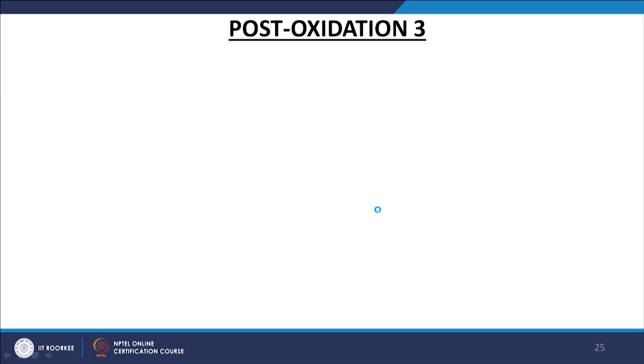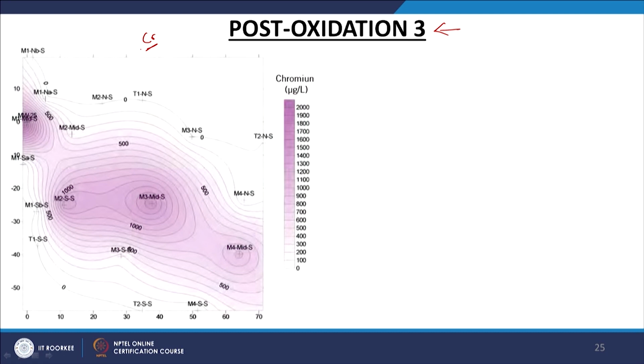Now we are also going to look at some other cases, but only in post oxidation, after the third injection of the oxidant. These are important because while adding your oxidant, you can come across some scenarios which you did not foresee. Let us look at this particular case, the chromium concentration. Here we do not have which oxidation state it is, but typically chromium is present in water at relatively high concentration only when it is in +6, because chromium in oxidation state 3 is insoluble and will precipitate out. Only in oxidation state 6 is it relatively soluble.